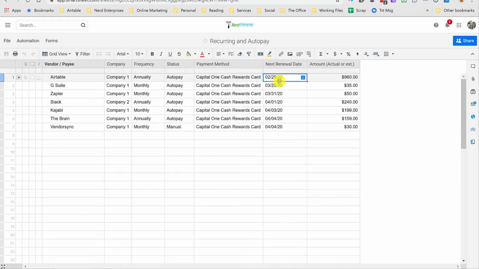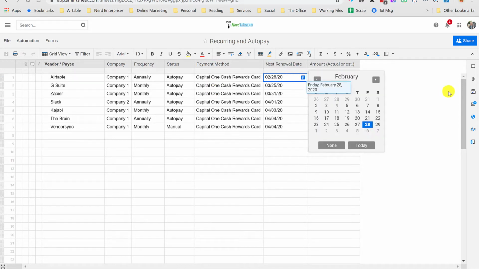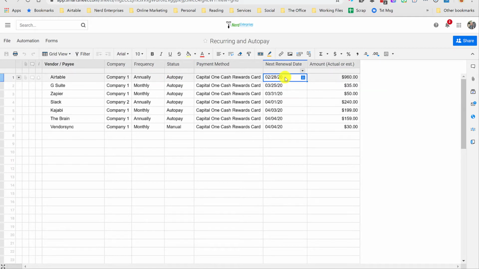So if I come in here because I'm being warned that Airtable's renewal date was coming up, then once I've determined that I want to keep Airtable, I would just forward this. If it's annual, then I would just forward this to the same date the following year, right? So this is a bit manual. There's no way to automatically have it update the renewal dates. But I actually like it because it forces you to proactively come in here and actually pay attention to the thing, right? If it's all on autopilot, then you just forget about it and ignore it, and it kind of defeats the purpose of the whole thing.